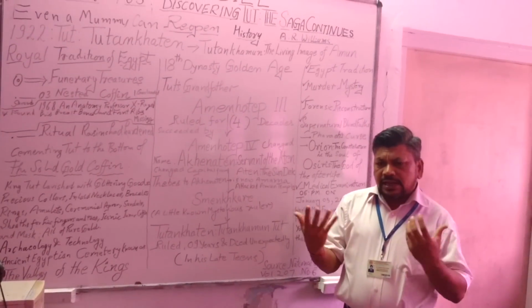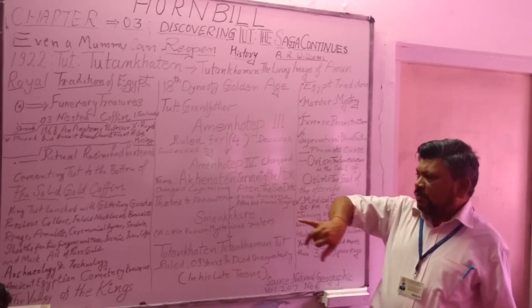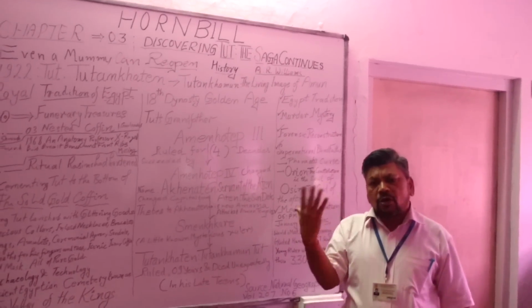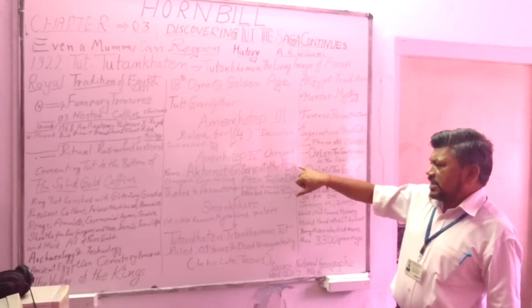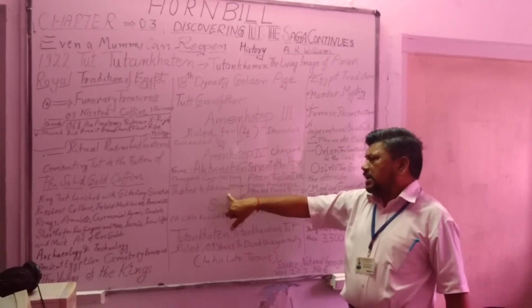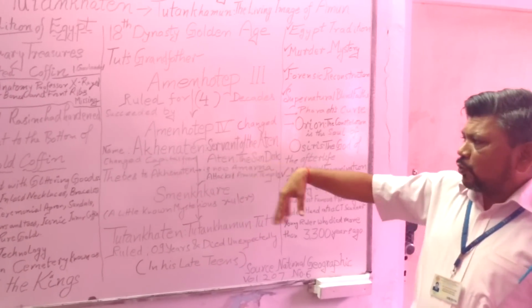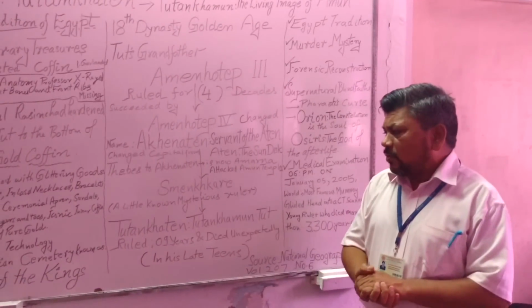With Amenhotep IV, the surprising element of belief and faith comes into play, as Amenhotep changed his own name to Akhenaten. Why is it so? Because he was very much influenced by the sun disk and declared the sun as the god, and he declared himself Akhenaten, which stands for servant of the Aten, meaning servant of the sun, worshipper of the sun. He also changed the capital from Thebes to Aten city, which is presently known as Amarna, and this king Amenhotep IV, who changed his name to Akhenaten, started attacking Amun temples and smashing the images of the god.